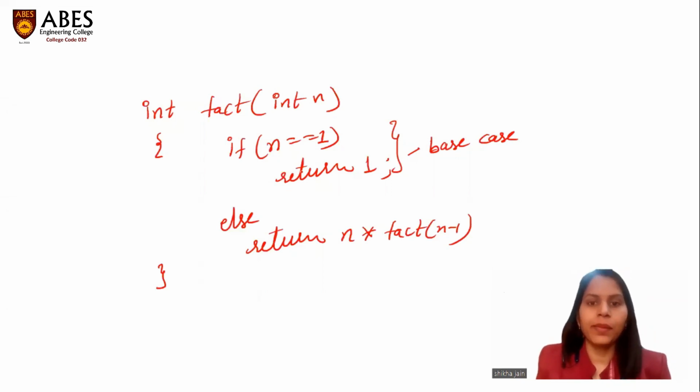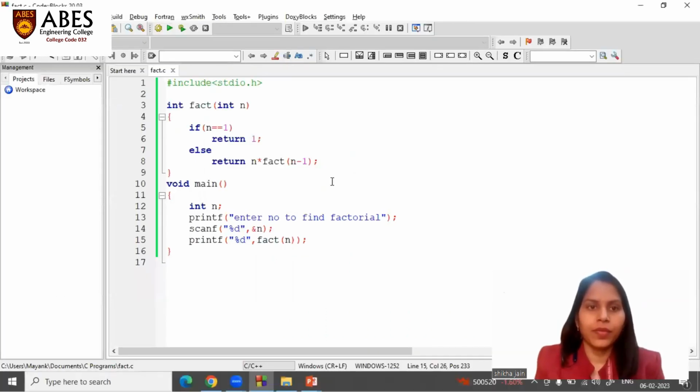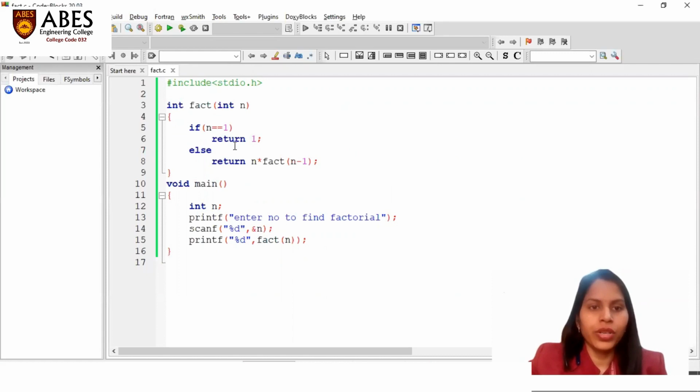Now we will see the complete program for finding the factorial. So here's the code. This is the driver function, the main function. Here we are calling the factorial function. Now if n equals 1, then it returns 1, else it returns n into factorial of n minus 1.